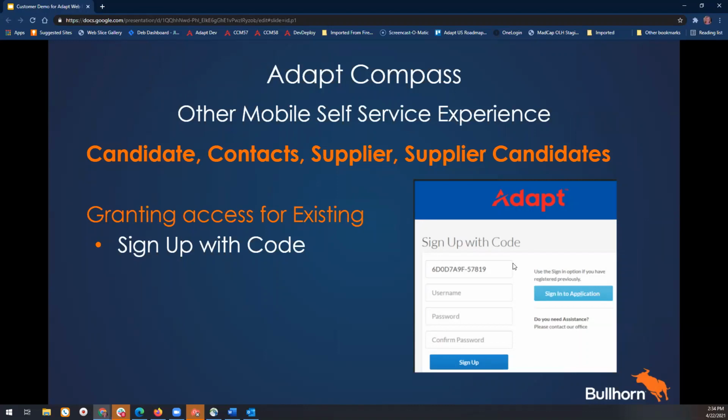So of course you would have the contacts, the only way that they will get in is through the sign up with code. But for candidates that are already in Adapt, and you've got candidates on the web portal now, you can use the sign up with code to allow them to set up their username and password.